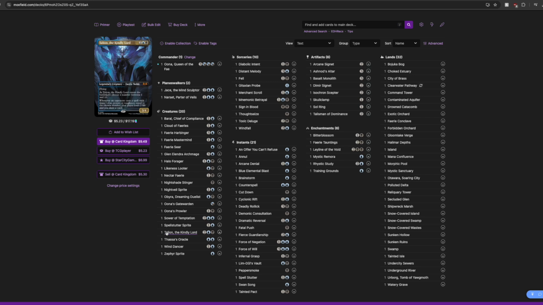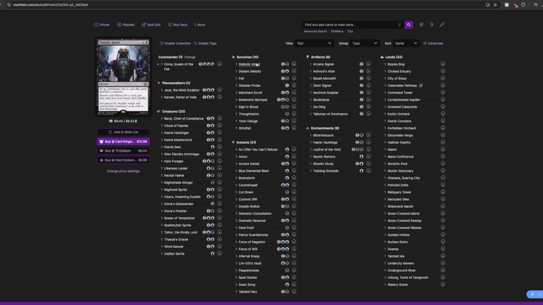Moving up here to sorceries, we do have some tutors in here. We do have Diabolic Intent. We also have, where's the other one? Merchant Scroll, there it is, which finds a blue instant card and puts it directly into our hand, which can find any number of counter spells in our deck and other things like those.